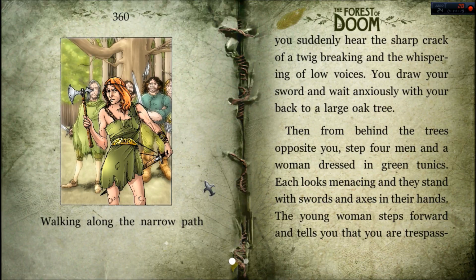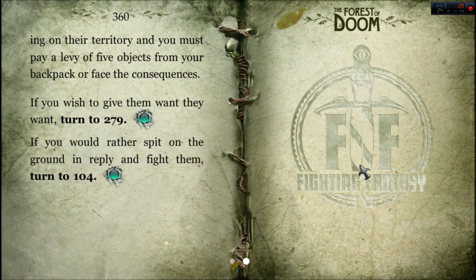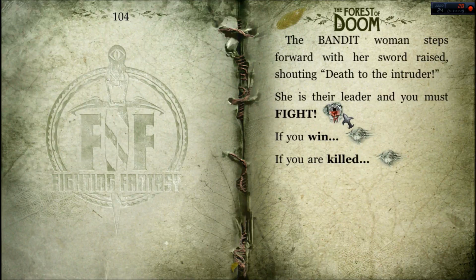Walking along the narrow path, you suddenly hear the sharp crack of a twig breaking and whispering of low voices. You draw your sword and wait anxiously with your back to a large oak tree. Then from behind the trees opposite you step 4 men and a woman dressed in green tunics. Each looks menacing and they stand with swords and axes in their hands. The young woman steps forward and tells you that you are trespassing on their territory and you must pay a levy of 5 objects from your backpack or face the consequences. I spit on the ground and reply. Bandit woman steps forward with her sword raised, shouting, "Death to the intruder!" She is their leader and you must fight.